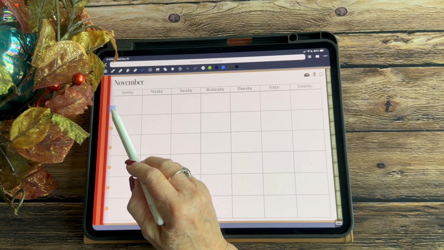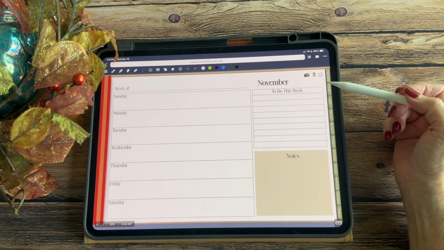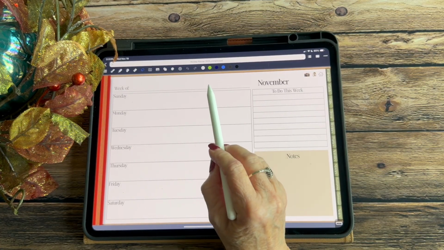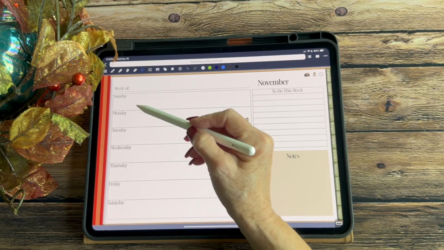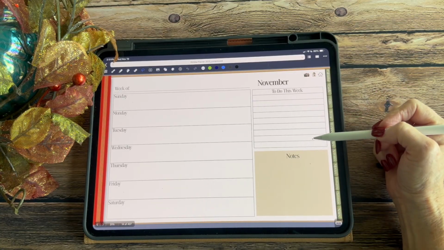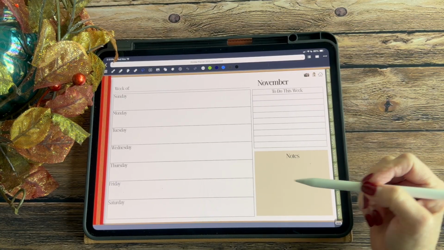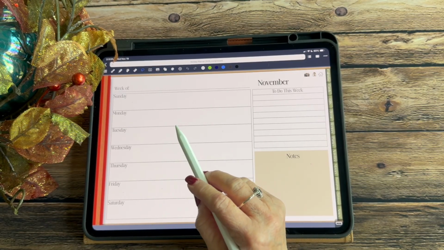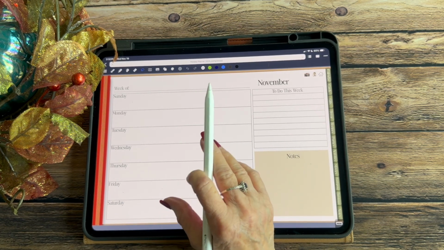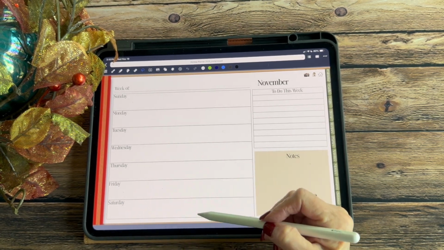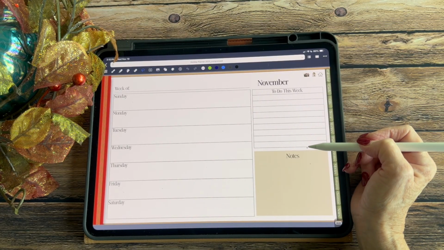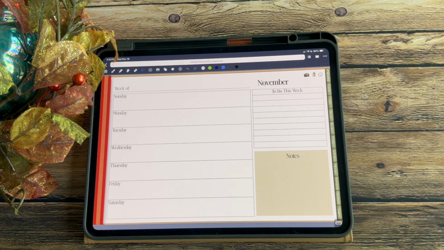So if I click this week, it takes me to this weekly spread. And on this weekly spread, we have week of, and we can put our dates here. We have a Sunday to Saturday boxed layout, a to-do list for this week, and a little notes section. So, if you had appointments or you were going to go do pickups, or you have holiday photos that you want to keep track of, you can also do them here on this weekly list. And then you can also write down things that you need to get done this week and any notes that you want.